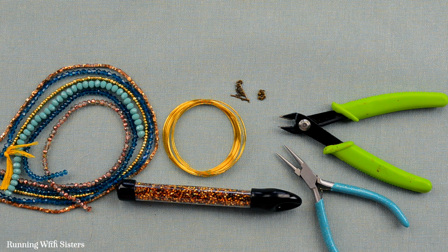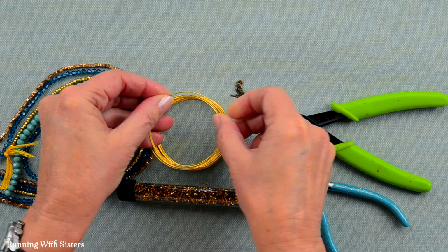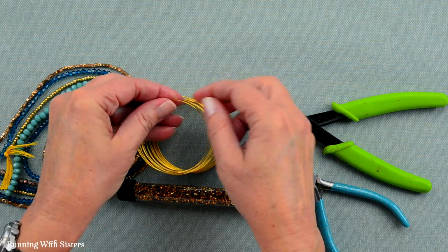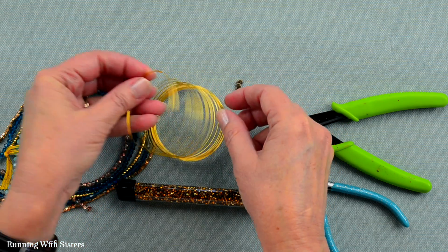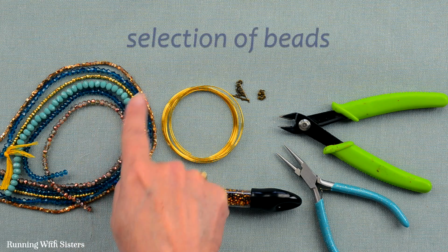To make the memory wire wrap bracelet, you'll need memory wire, and memory wire retains its shape. It stays in this coil, this circle shape, which is why it's called memory wire. You can't really bend it out of that, it bounces back. Looks like a slinky. You'll want bracelet size.